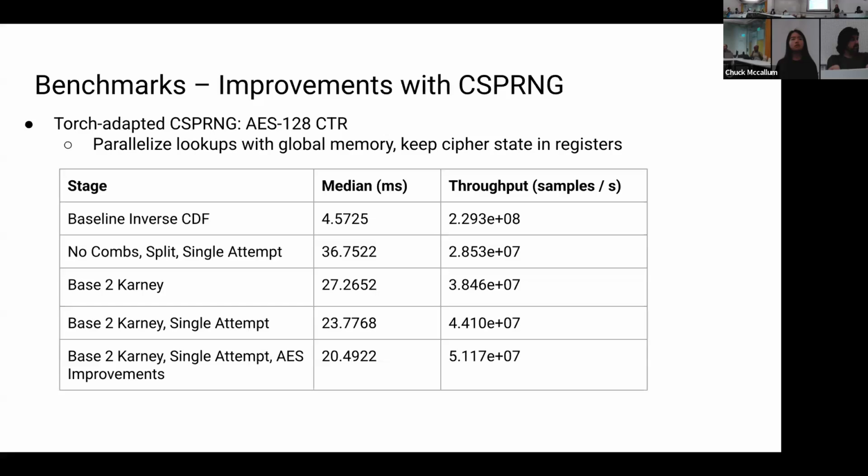What's it in a block of 32? A warp. You're sampling 32 independent Gaussian variants at the same time. And in the warp, 2 of the 32 on average are active. The remaining 30 have already finished their samples. Oh, interesting. And you can't continue until every single one is finished.